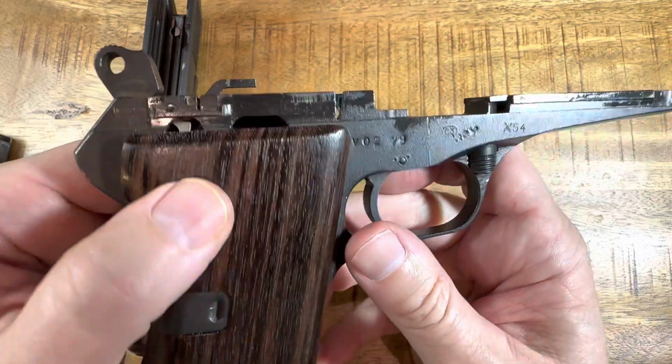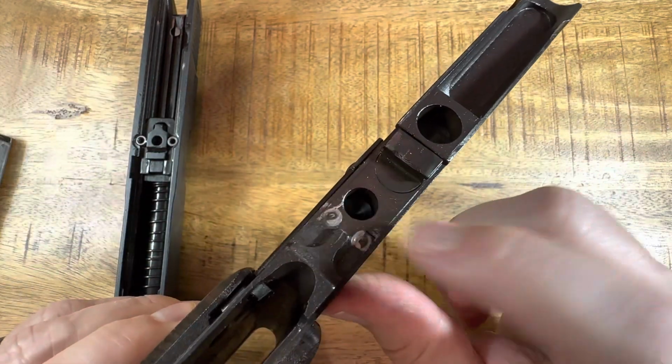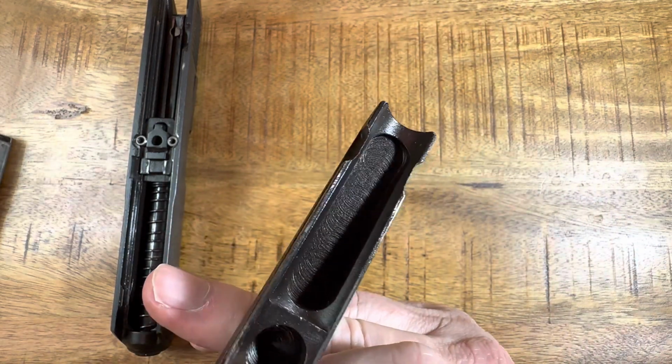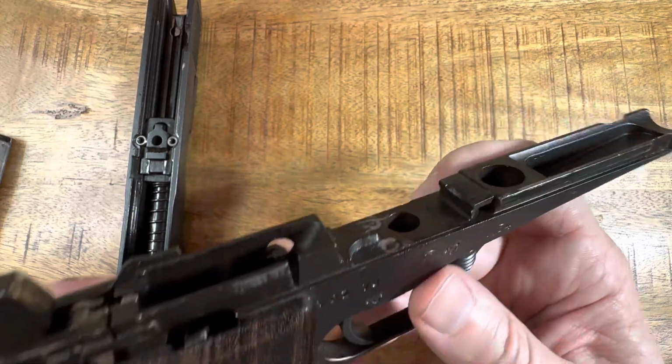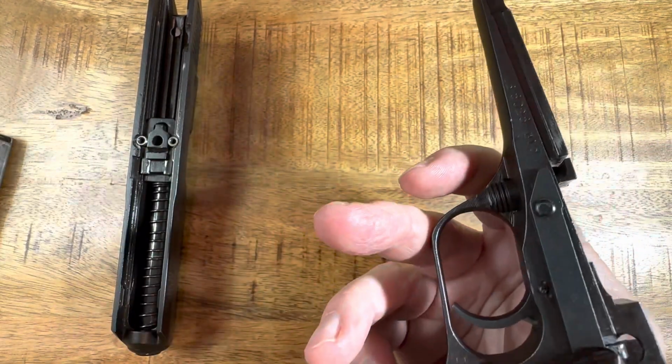So this thing is really well put together to be over 70 years old. And you can see where the rollers have worn there. I'll tell you, I have a CZ75 that was made just a couple years ago that is not finished as nice as this gun was in 1954. So very nice finish on this weapon.